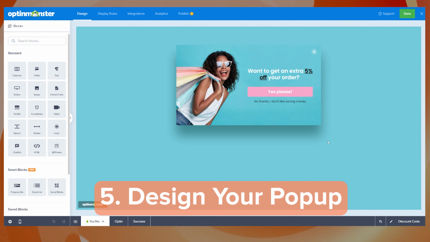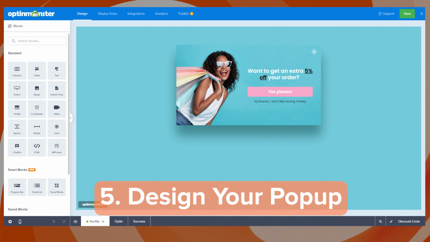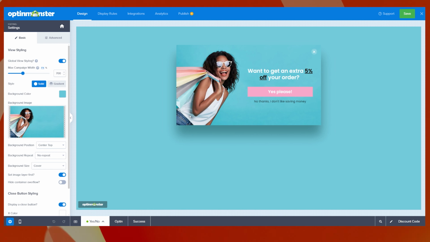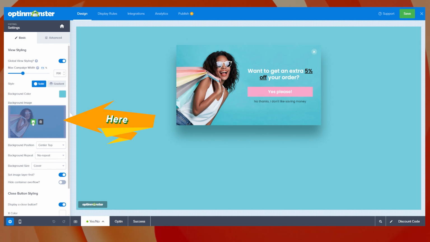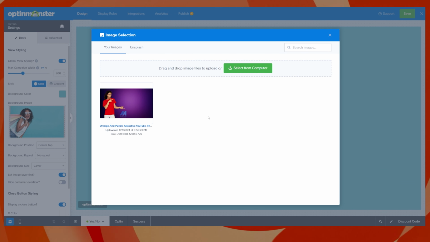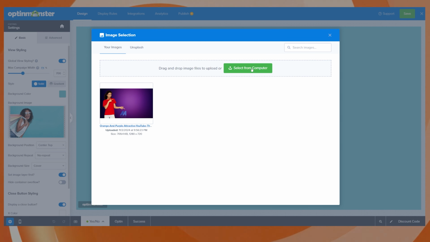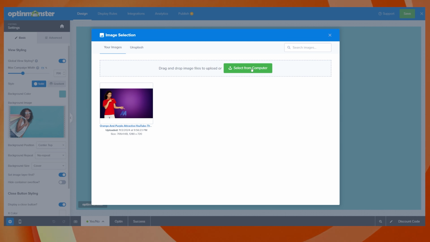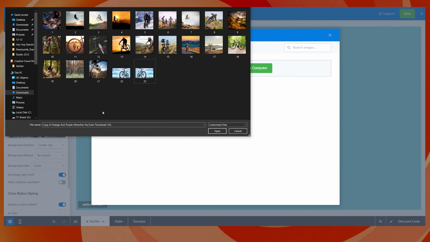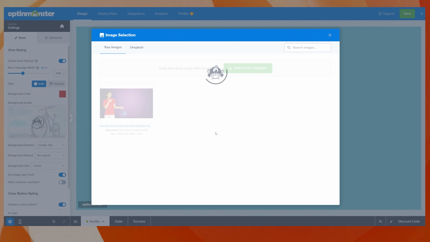So here we have the pop-up as shown by the template, but we can amend and change all of this to suit us. The most obvious thing to change is going to be this background image. So we're going to click on that, come across to the left-hand side, and I can change this particular image. Now, this is an image that I've used before for another site, but I don't want to use that. So I can come to select from computer. So I have all of these images available to me. They're all just ones that I have on my computer. They can be anything that you want. I'm going to select this one here and just open it up.